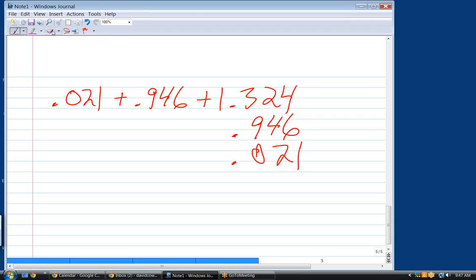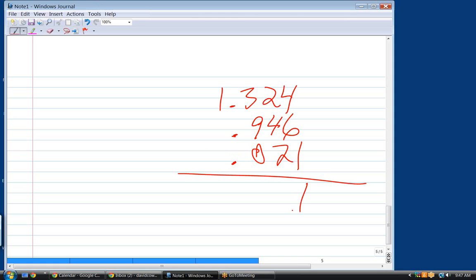In other words, when I line them up vertically, the most important thing I'm doing is lining up the decimal point. I don't want one shifted left or right of the other. Now I can just add them straight down. 461 is that. 242 plus the 1 that I carried is that. 3 and 9 is 2. Carry the 1. Bring the decimal point down. That's how you do it.